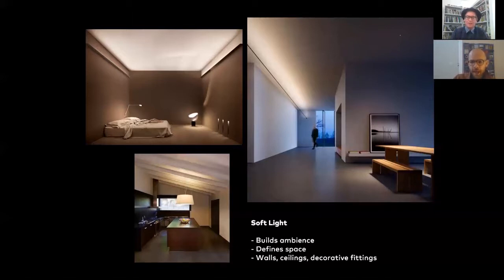And I suppose if I look at this image on the right, with this incredibly thin and long element, with the new technology and, well, relatively new LED, light fittings have become actually really small. I remember trying to achieve this in an optical sensor we did, where we had to stagger T5 fluorescents to create an even light source. Yeah, and the hardware is just that much bigger. So nowadays, there's so many possibilities with LED. This is a great way of creating soft light.